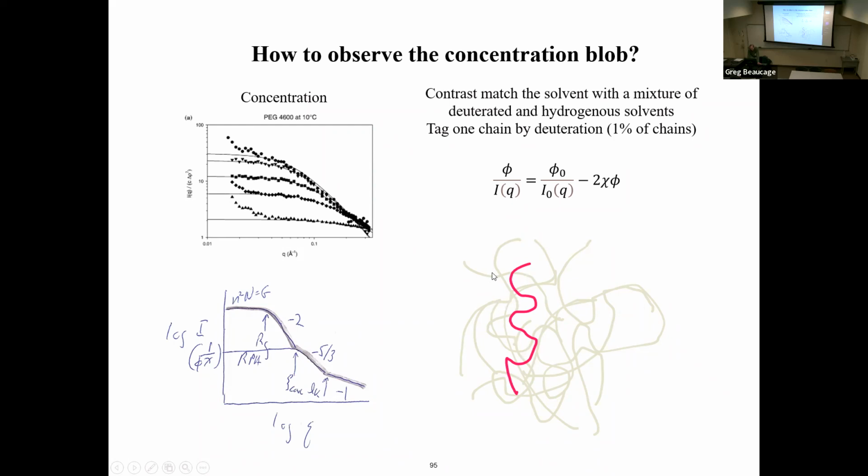And also, if you want to see the structure of a chain in a melt, you do the same thing: you put in 1% deuterated, and then you can see how the chain changes in a melt. So that's a trick people use. You can get that top curve, but generally the easiest thing is to get this curve, and you get more information from it because you get this interaction parameter, and you still get this screening length, and you kind of know what this RG is. You can calculate it. So that's a picture that you need to know.